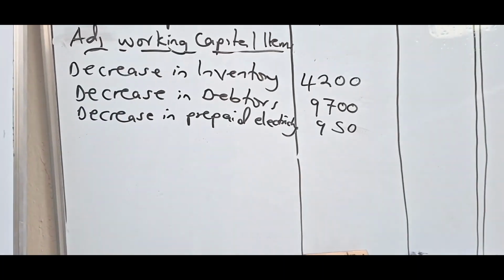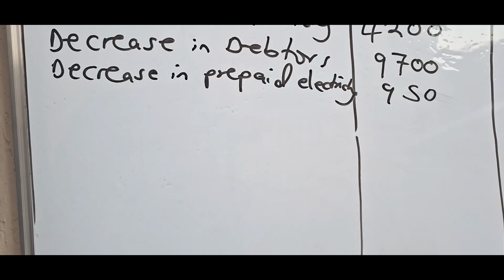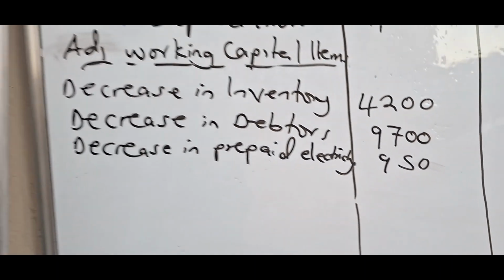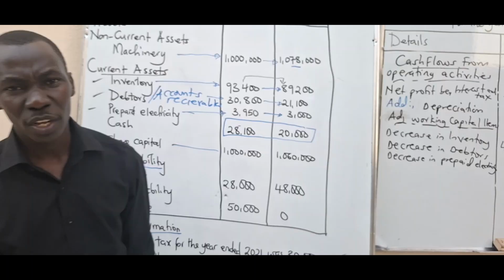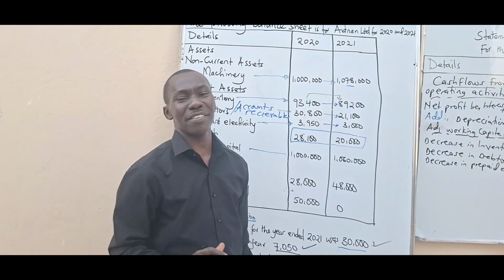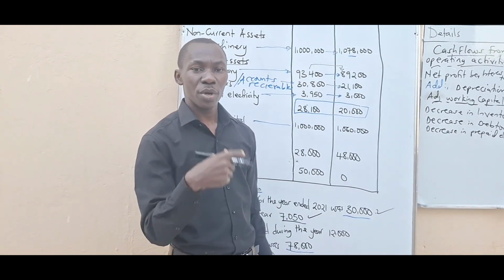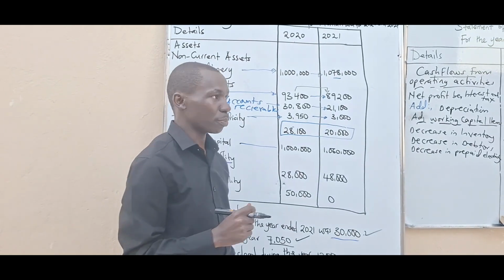You have been paying money in advance. Now you are reducing, it's like you are saving. As you are saving here, we look at that as a cash inflow. The moment you are not spending and you are saving, instead of spending you keep your money. We look at that as a cash inflow. We record it as a positive figure at that point.